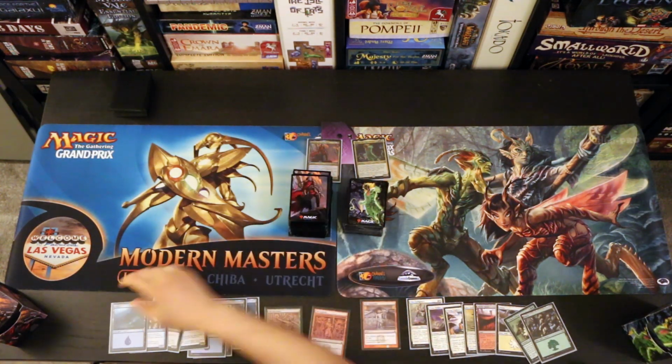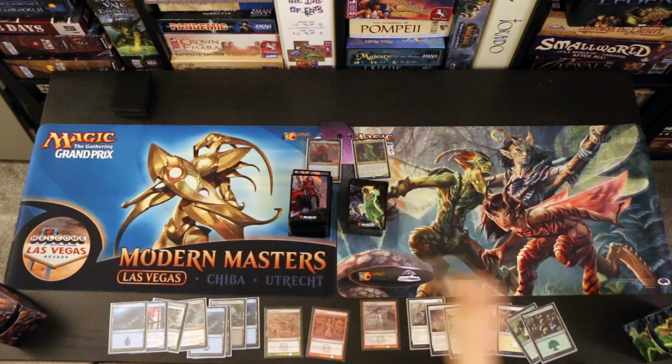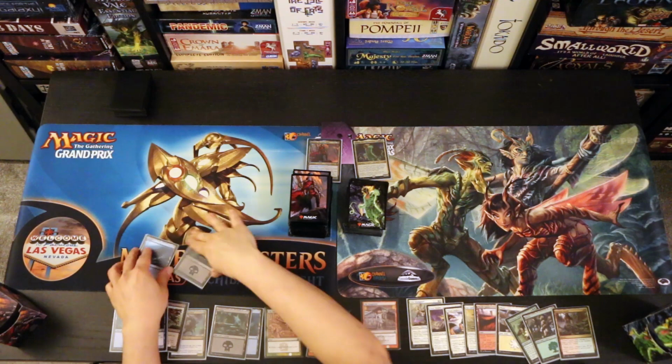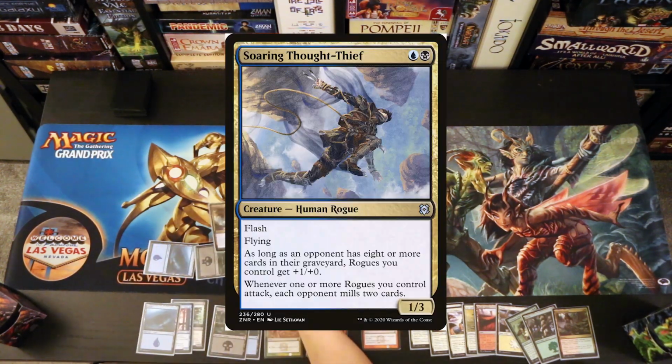Anowon draws an Island, and Obuun draws a Ground Assault. Anowon will play an Island and a Swamp. We'll tap both of these and cast Soaring Thought Thief. This is a 1/3 human rogue with flash and flying. As long as an opponent has 8 or more cards in their graveyard, rogues you control get +1/+0. Whenever 1 or more rogues you control attack, each opponent mills 2 cards.